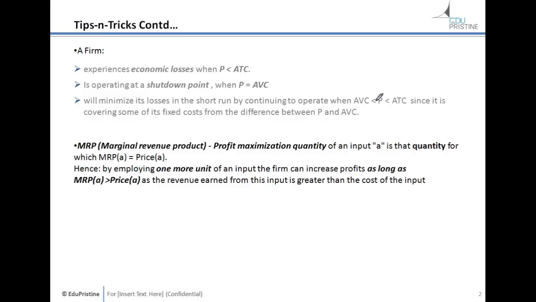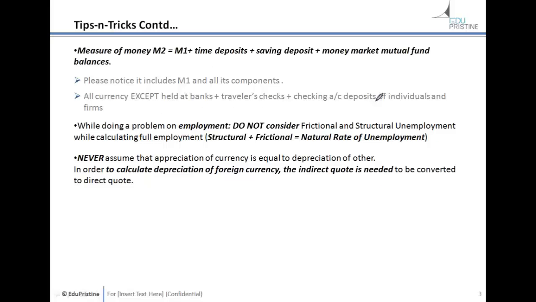Now before we come to the measures of money, I want to touch upon certain things which you might not see in the slides, but one must be very clear. Let us discuss the differences between a perfect competition, a monopoly, a monopolistic market, and an oligopoly. There are at least 2 to 3 questions which are tested on this. In case of a perfect competition market, the demand curve is perfectly elastic. However, for all the other 3 markets, be it monopoly, monopolistic market, or an oligopoly, the demand will be a downward sloping curve.